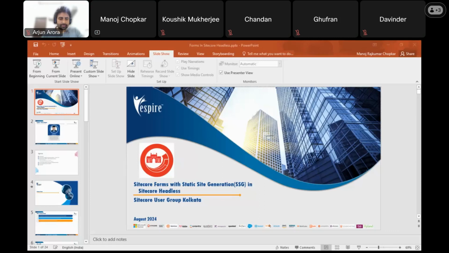Load time. Generally, an SSG application loads fast, because there is no intervention of a server to bring the data, and the pages are already available, since they are pre-built. That's the reason you'll usually see an SSG application loading quickly compared to an SSR application. Because in an SSR application it involves a server request, the server needs to bring the data, and then the process goes on to populate it.